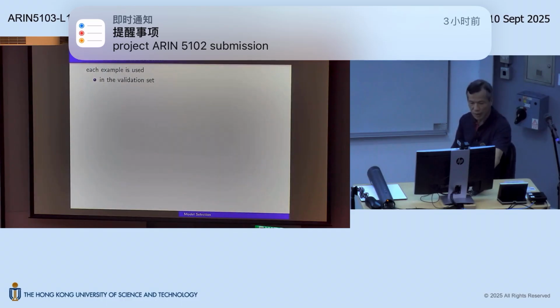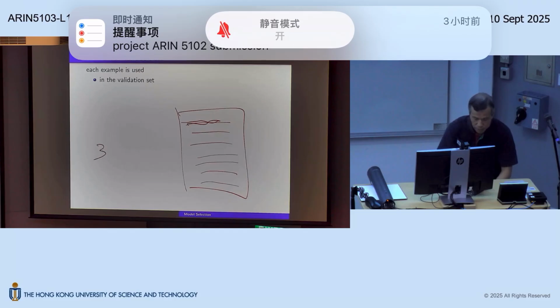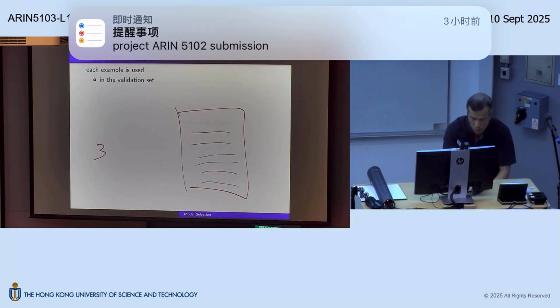So why is this good? This is good in the sense that it is more disciplined. In particular, you have a lot of samples, right? This is the data set that you are originally given. You can see how many times each sample is used in the validation set. Suppose that I do threefold cross-validation, for this particular sample. That will be used for validation how many times? 3 times.